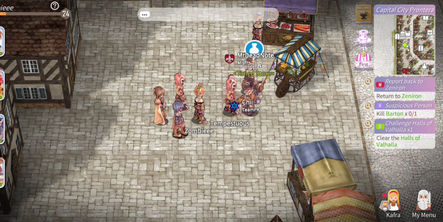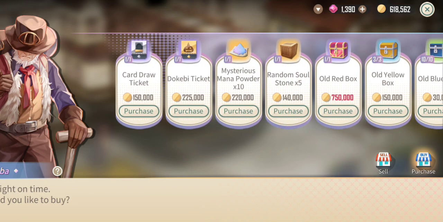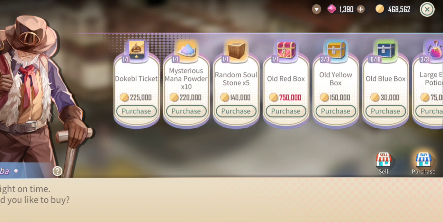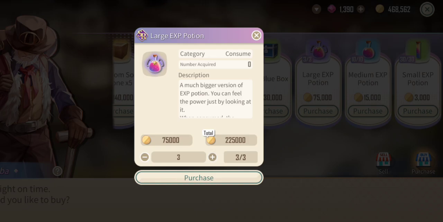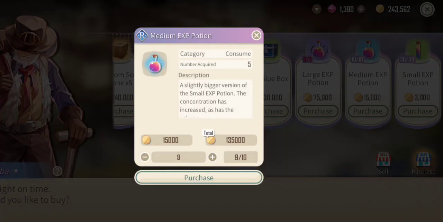Now, aside from the gemstone shop, there's also the timed store, which is open from 3 PM to 10 PM every day. That's GMT plus 8. So do try to purchase weekly the card draw ticket, the Dokebi ticket, and mana powder. Then there's also the EXP potions found at the very right side. The medium and small EXP potions refresh daily, so make sure to try and purchase those because you really need a lot of EXP potions at the start of the game.